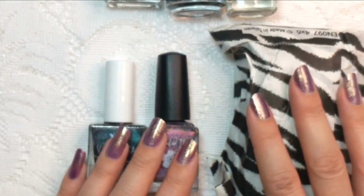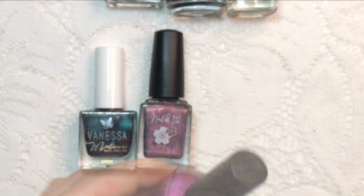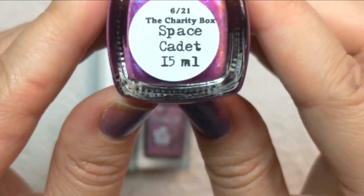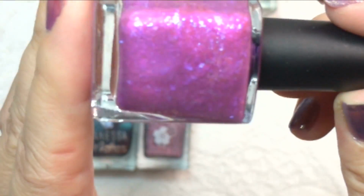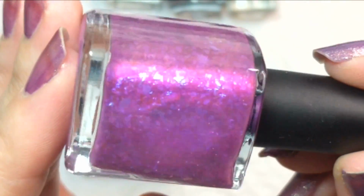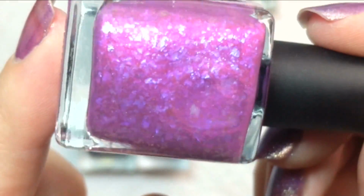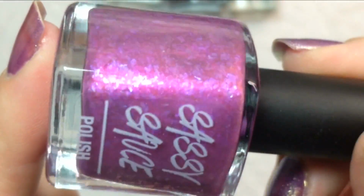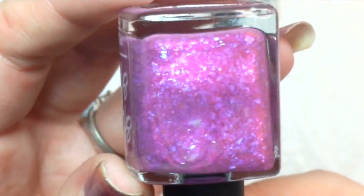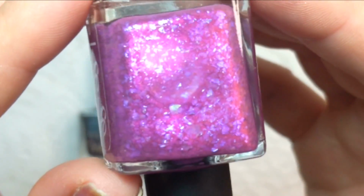And then lastly, in my June Charity Box haul, got one by Sassy Sauce. And this one, very fun pink. This one is called Space Cadet, and holy moly, look at this bright color. Now this is another flaky jelly and shimmer polish. It is this beautiful and vibrant fuchsia base with a lot of red to green to gold shimmer and those flakies. Ooh, these are lovely iridescent glassy blue flakes that are really stunning.